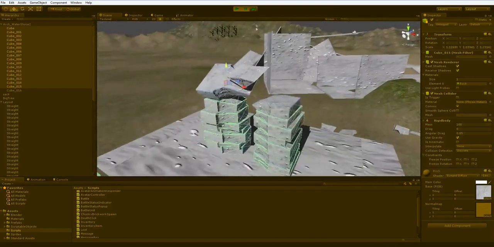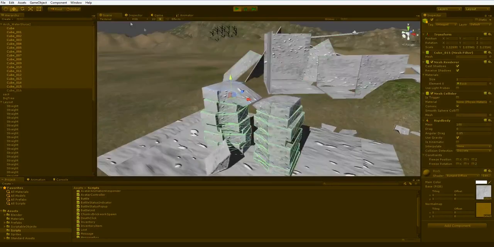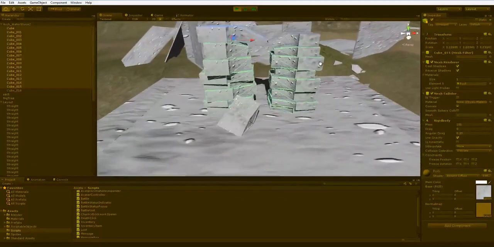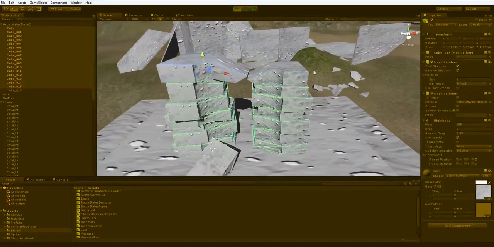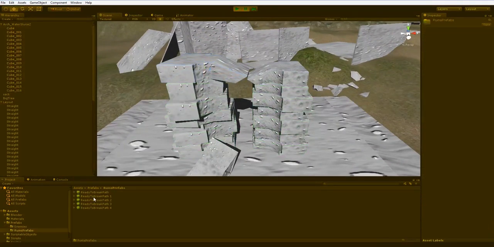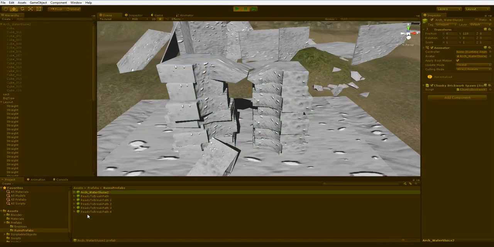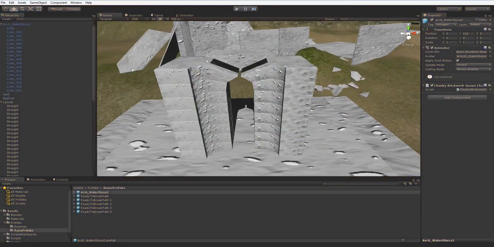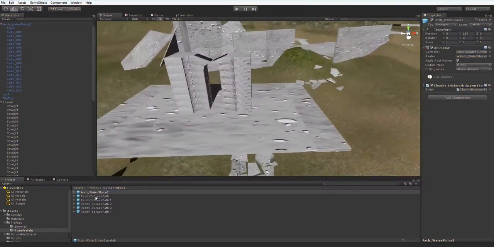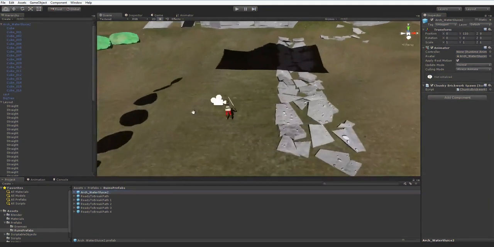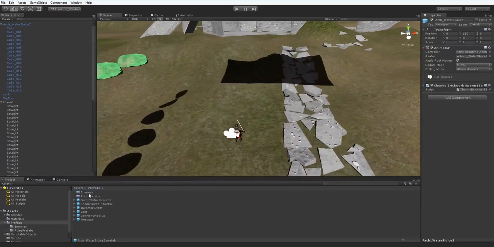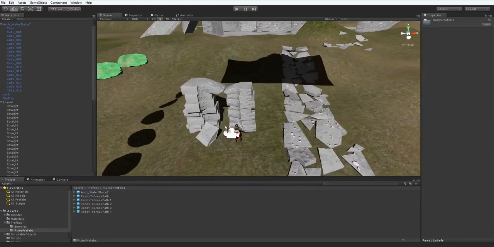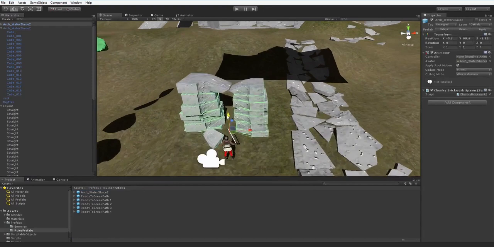Ooh. Something explosive happened there. You know, that's fine. That is just fine. So, with that in mind, we can drag that down into our prefabs. Let's go ahead and go into the ruins prefabs and drop this water sluice in. And when we drag that back out, you can see that it's all chunky. Like this. And we can move that down into the ground the proper amount, and we can hit play.